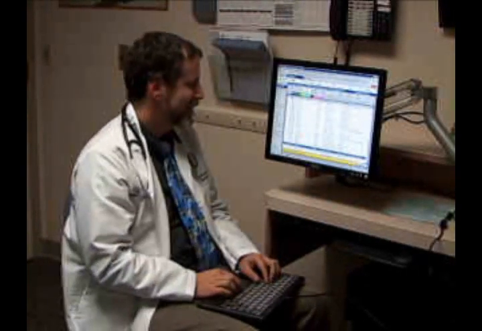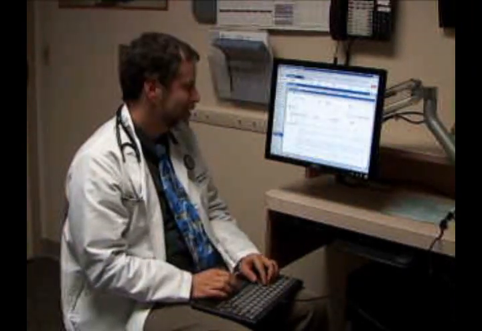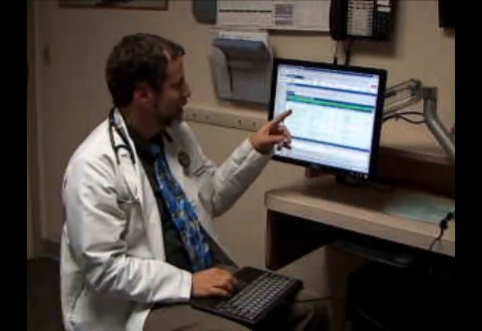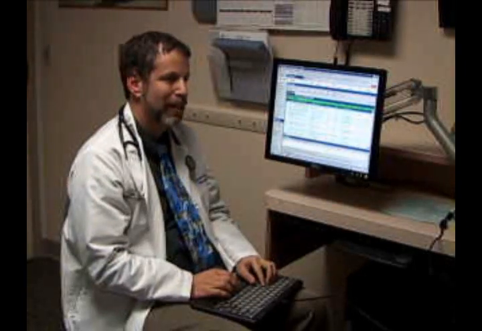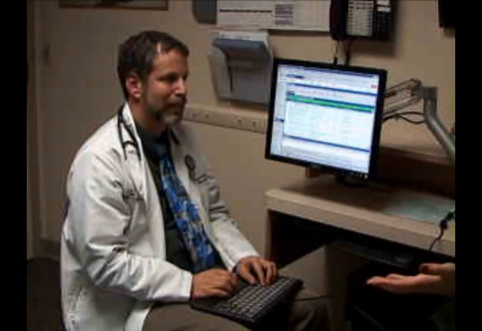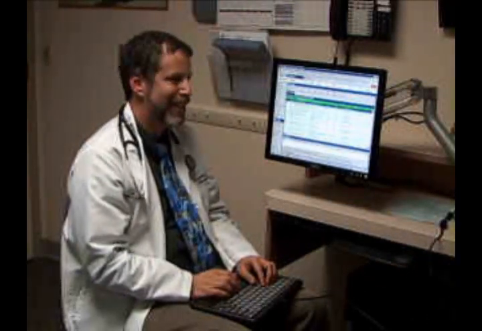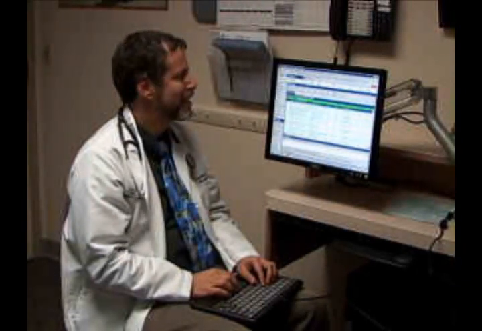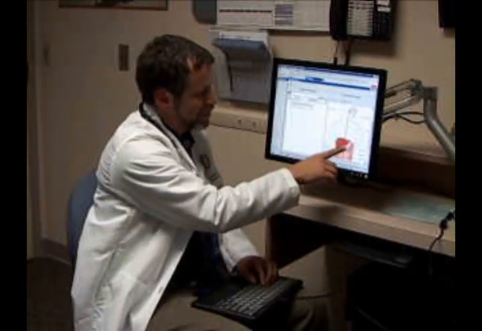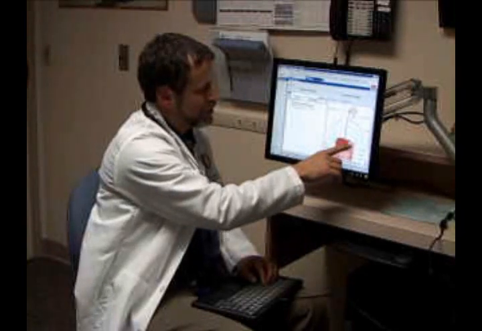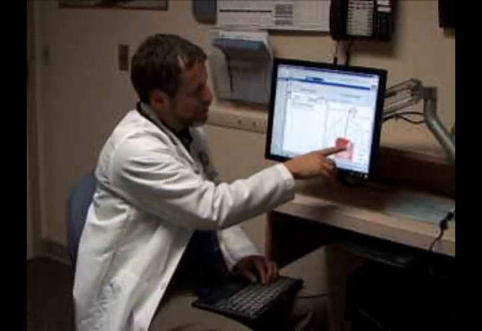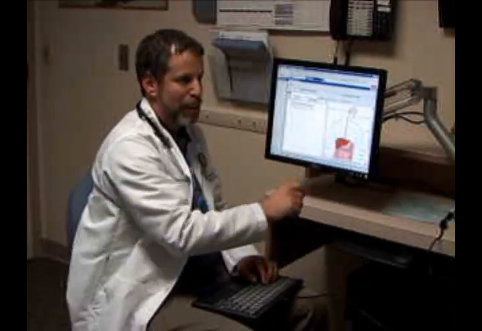This new computer system is great. So I can see that you saw the gastroenterologist the other day, and he put you on a medication for your stomach. But I was looking here, and I noticed that you filled it just once. It was so neat though, because I was able to just go to the pharmacy right after the visit, and my medication was just waiting for me there. I really liked that. Why didn't you take it again? Oh, it's really expensive. You know, I understand that. I know that it's quite expensive, but let me explain why you should be taking it. See here, you can see that when you have reflux, the acid that's produced in your stomach just comes right up the esophagus, and that's what's been giving you your pain. So it's very clear that if we could stop the acid production, you won't have that heartburn anymore.